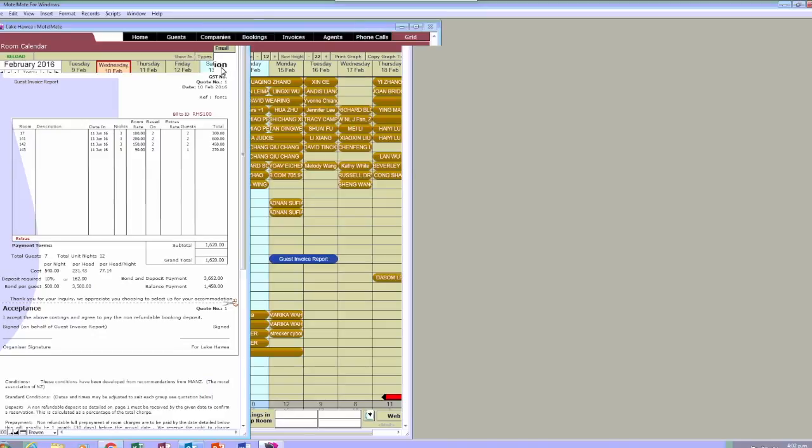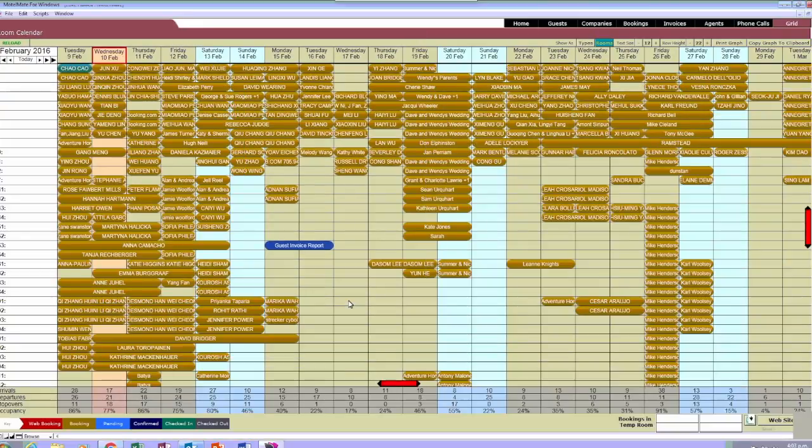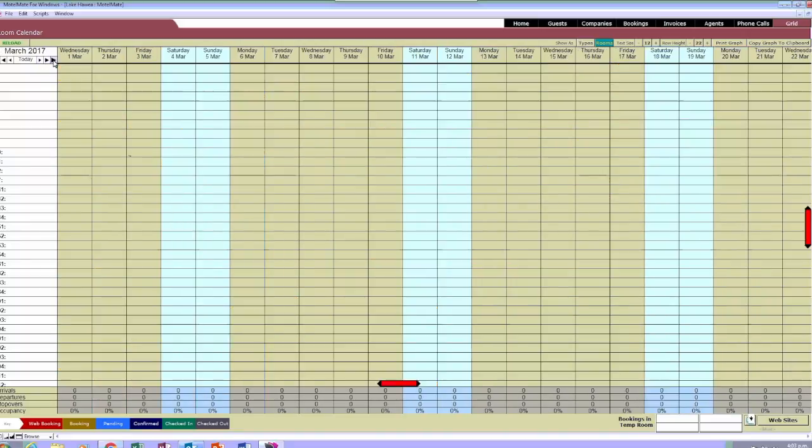If you ever want to move around on the grid, you can click on the toggles up the top here. The little triangle means 1 week, the middle one means a month, and the big one means a year.